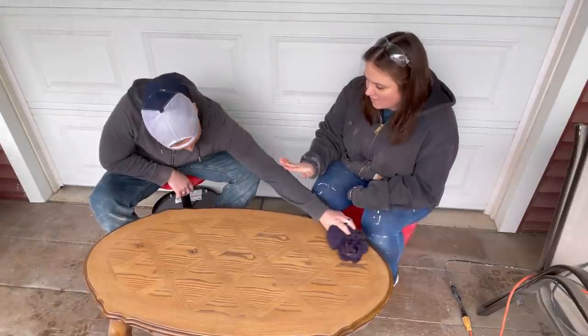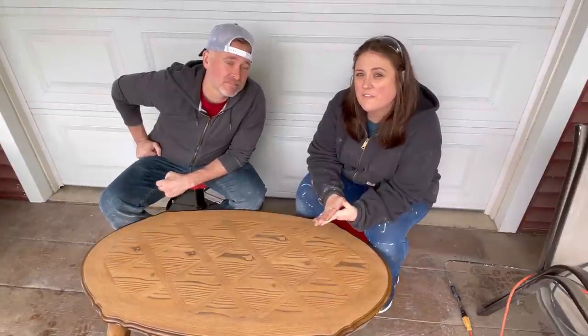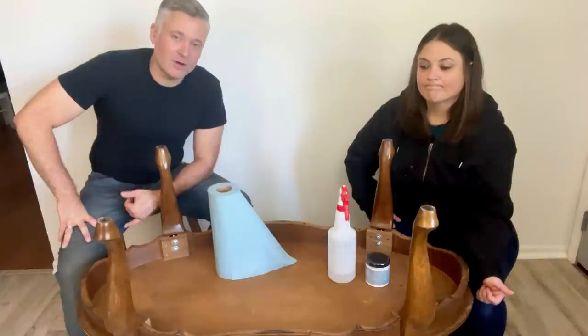We wiped the excess off, we didn't leave it on, and this is what we're left with, and it looks even and nice and natural. We'll let it dry for 15 minutes and then we'll take it in the house and we'll seal the top, and I'll show you exactly what I'm gonna do for that. Okay, so we brought the piece back in the house, flipped it over.